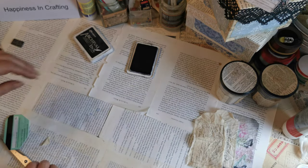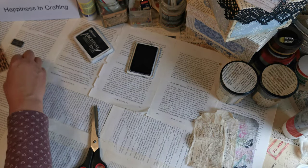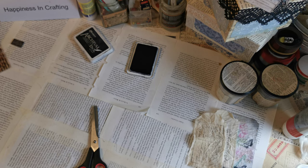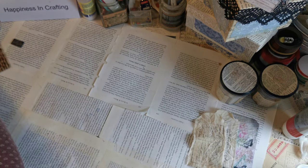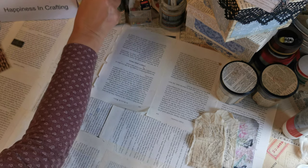All right, so let's set them to one side. If anybody wants to be super organised, we're going to be looking at putting our journal section together tomorrow, so you will need a number of coffee dyed sheets. Okay, so let's close that up for a minute, have a little tidy up.